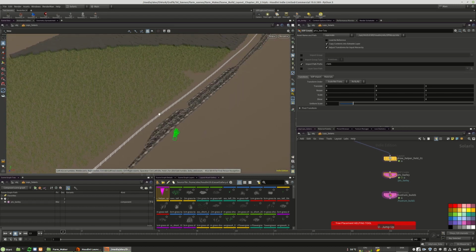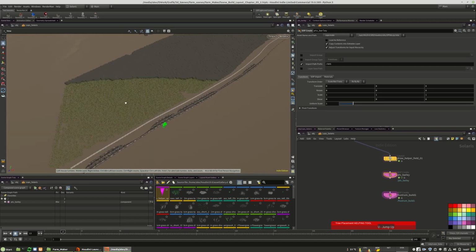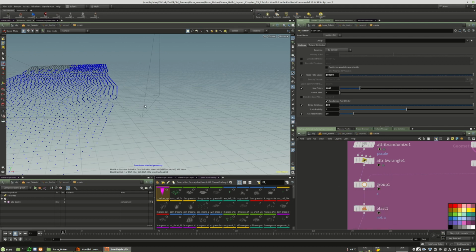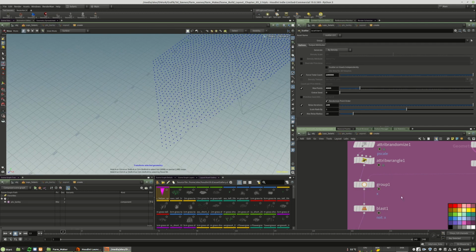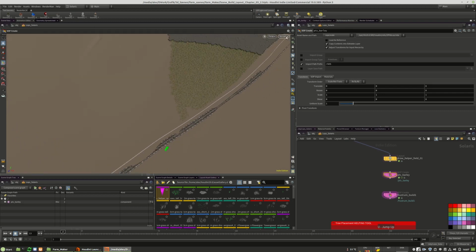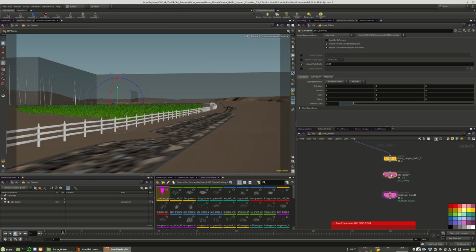This should work better. So our camera's here. Let us check if the culling has worked.